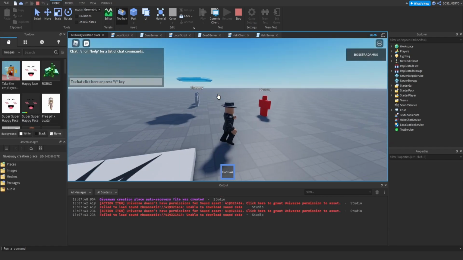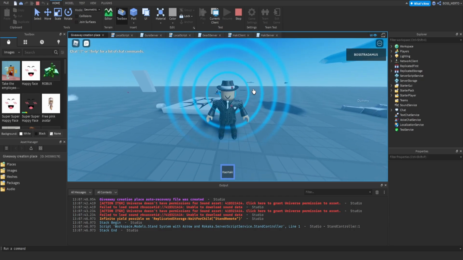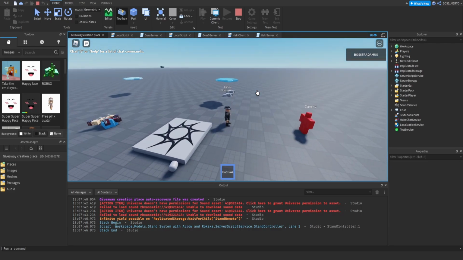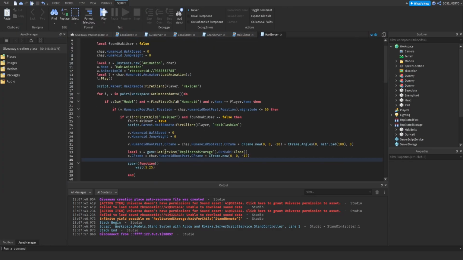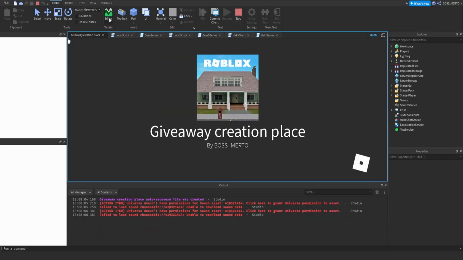Let's see how this is going to look like. So we're now right here, but wait, I forgot to parent this thing. So parent to workspace, there we go. So let's test this out. Look again, let's see what happens.